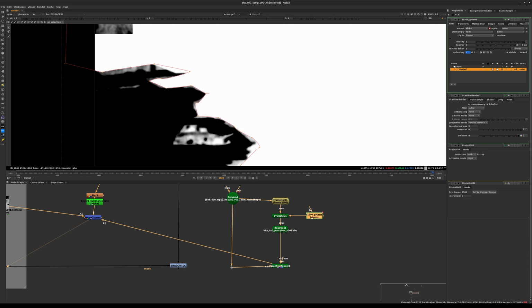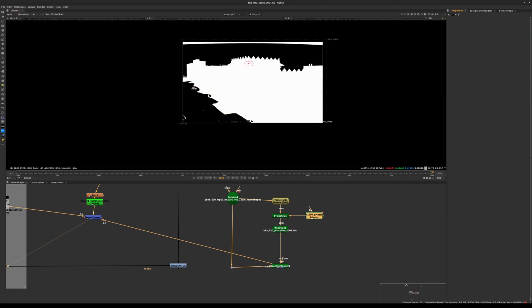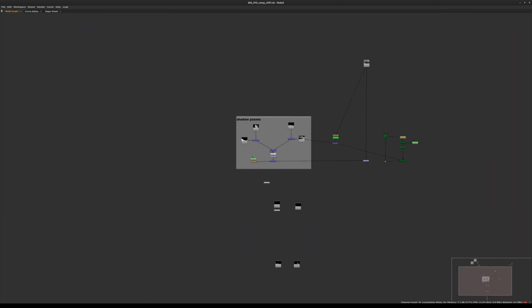Gonna bring this in, just to clean it up. It's not super essential because back there, we're probably not going to see the very rear of our shot through all the smoke and dust, etc. that's going to be flying around. However, it's a bit cleaner, and that should really do the trick for what we intend to use this mask for. Okay, so I'll close this, and I'll just rearrange my nodes a little bit better.